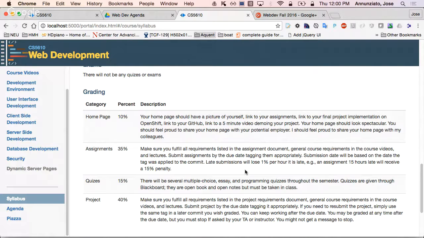Late submission. Submission. We're going to be using Blackboard very minimally. Okay. Submissions. We're going to be using GitHub to do all our work. Right. So every assignment, because the assignments build on each other, they all are building one single project. Okay. What will happen is that you'll be building assignment 1, and once you're done with the assignment, there should be a history of you committing all the work that you've been doing. At the end of the assignment, right before the due date, you're going to tag the very last commit on GitHub.